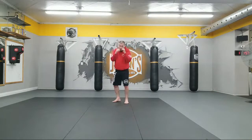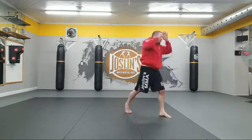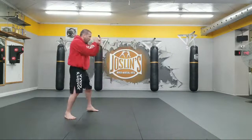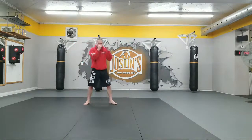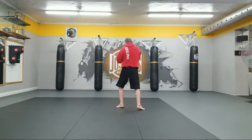Follow the left knee, elbow. One, two, slip, cross, hook, cross, lock, knee, elbow. Turn, jab, double, triple. That's always a good idea when you're thinking, jab. Double, triple. One, two.